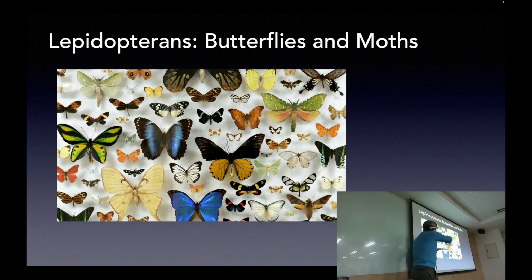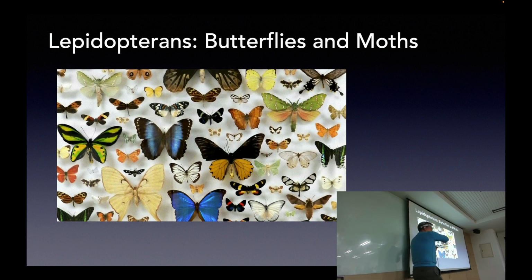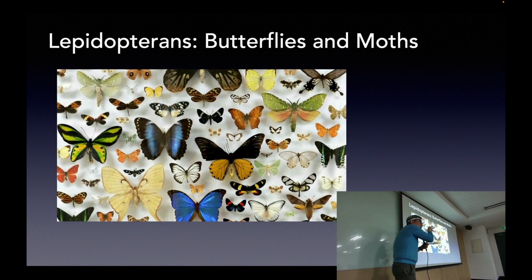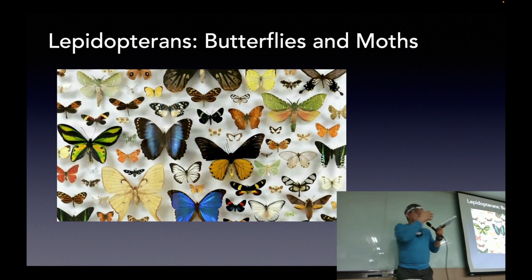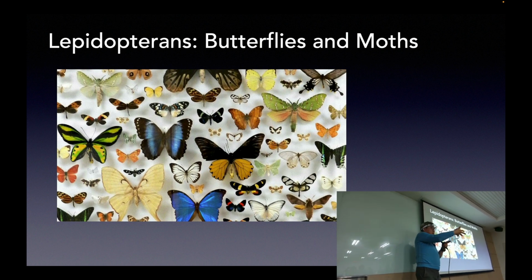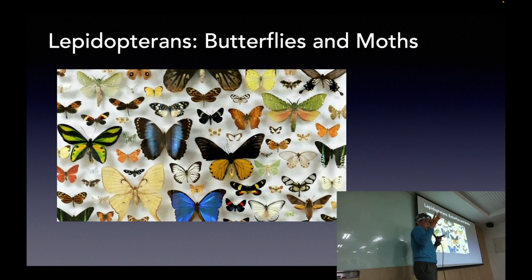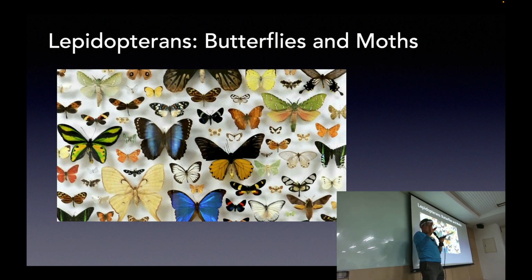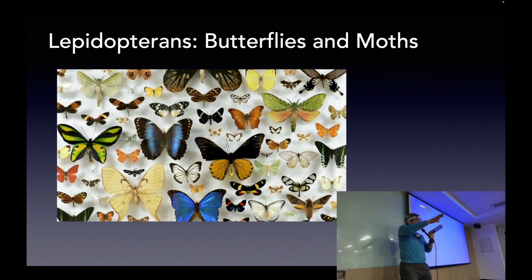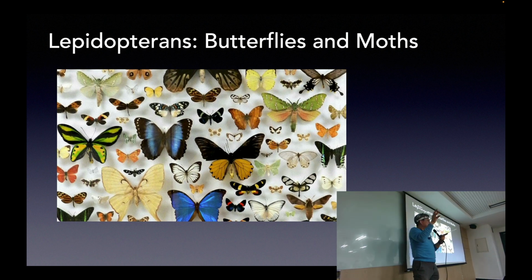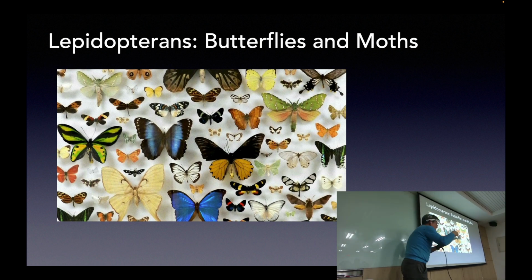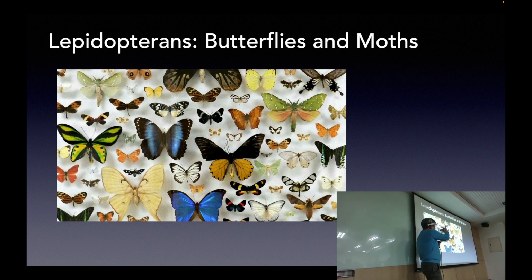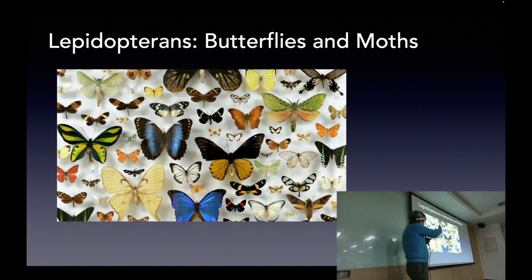The diversity, even in terms of the single group of butterflies and moths, the diversity is everywhere. Just like we cannot miss the human diversity. Even in our classroom, everybody is different. So another manifestation of this diversity is in the different groups of butterflies and moths. Everybody is so different.